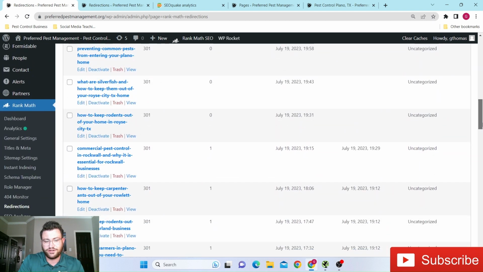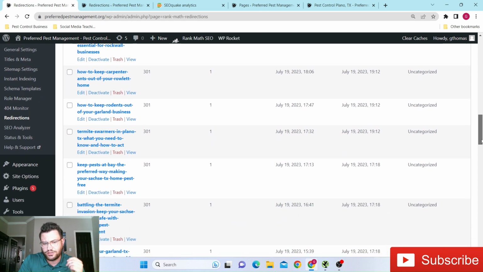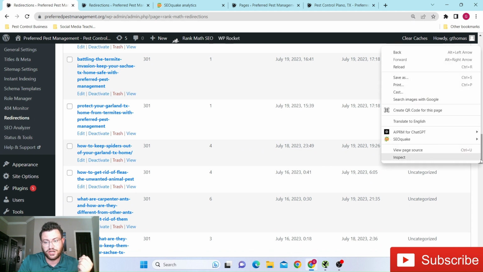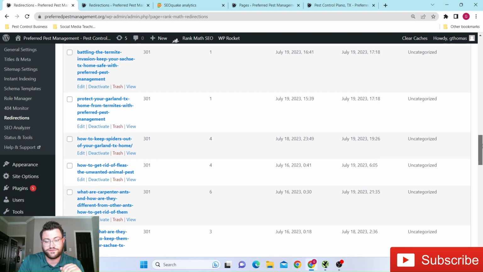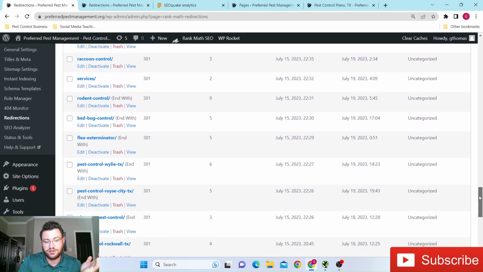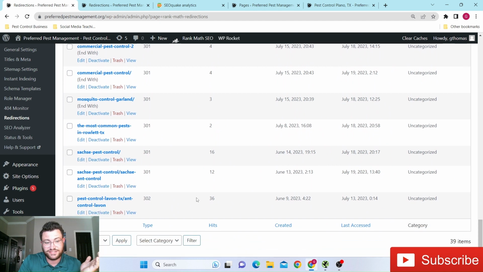So again, like I said, very simple. You can see we're already getting a hit here and there. Some of these are me. Any of them that say 1 are me, but the ones that are saying 4, 6, etc., I'm not hitting these more than one time. Just making sure that everything's functioning the way it should. So you can see we're getting hits on some of these already. That's telling me that, look at that, 1636 for our ant control page specifically, and our old pest control page too.